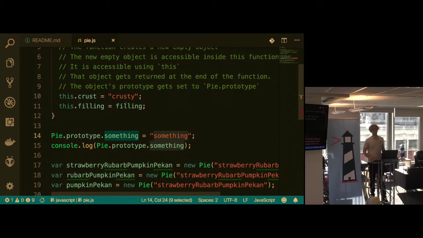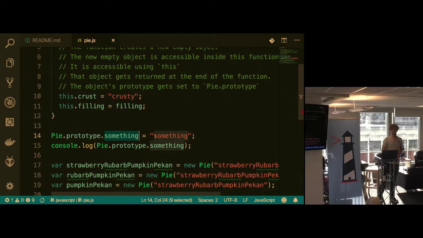We didn't give it a something. So the pie is going to do what it knows to do in JavaScript and ask its prototype. The pie's prototype is pi.prototype. So we can attach a whole bunch of stuff to pi.prototype that any new object created from that function will be able to ask for, be able to borrow, be able to use.